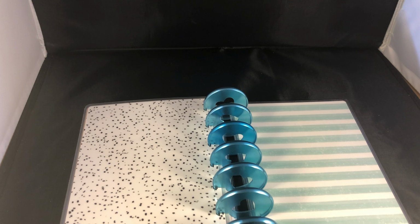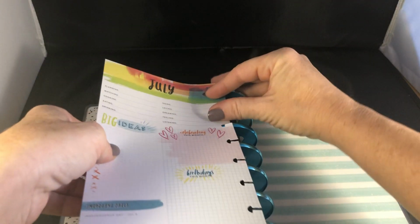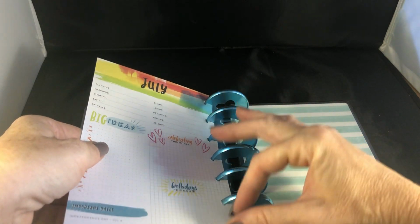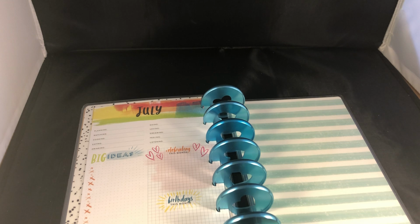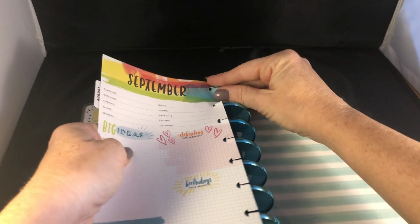And I really love the colors in both, and they sort of coordinate together, which is the reason why I decided to get those two. It seemed like Joann's was the last one to release their planners, so it was hard, but I held out until Joann's did their release so I could get these two in particular to set up my planners, just because I loved all the bright colors and the feel of both of them. And there's my title sheet, and then we'll set up August.